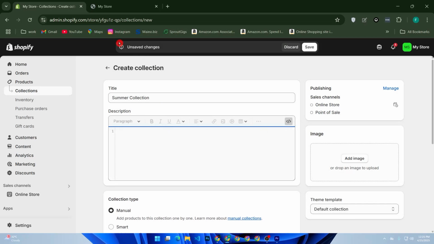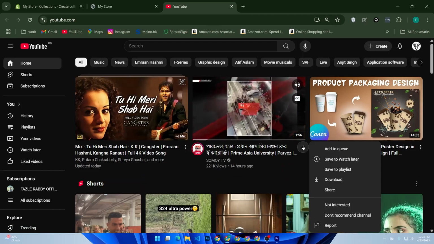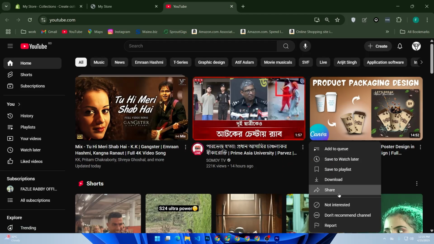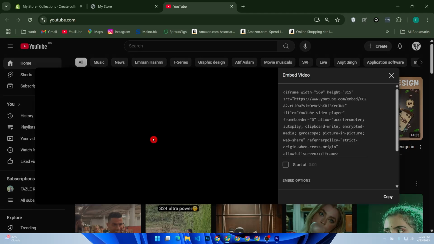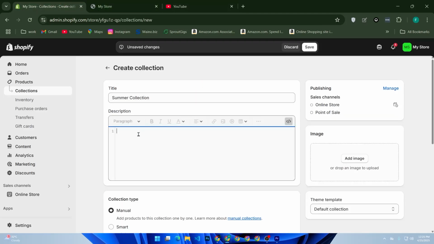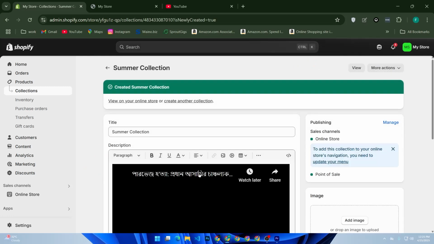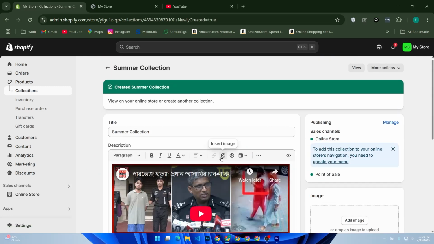Just go to your YouTube and copy your video iframe, like click share, then embed and copy and paste here. That's it. Then click save. Your video is added.